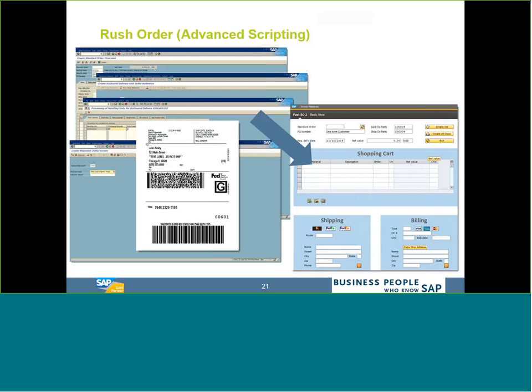And then when I click one button, I want to create the order, I want to create the delivery, I want to create the shipment and the handling unit. We've set up an API out to FedEx. And so once I've created all those documents in SAP, I go out to FedEx, I create the shipping label, and I return a tracking number. So with the customer on the phone, I can give them the tracking number, and then by the time I hit save and hang up with the customer, the pick ticket and the label are both printing out in the warehouse. So that's the scenario here, and I'll turn it back over to Olavo to give the demo.